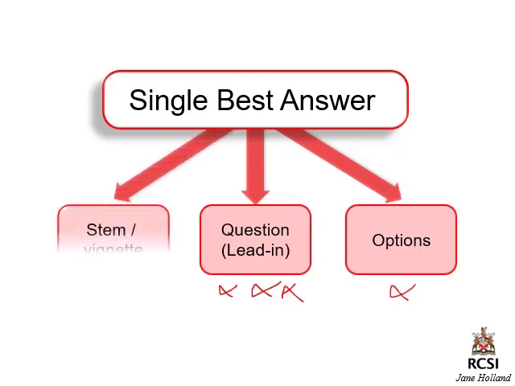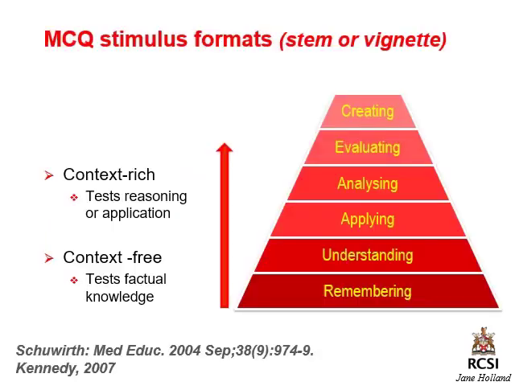So now we think about how we're writing the actual stem or the vignette and how complex we want to make it. The reason we do that is to try and make the multiple choice questions a little bit more challenging for the students. You can ask questions down here, does X come from Y? And honestly, when students are in first med, asking them some recall questions about foundational knowledge is appropriate.